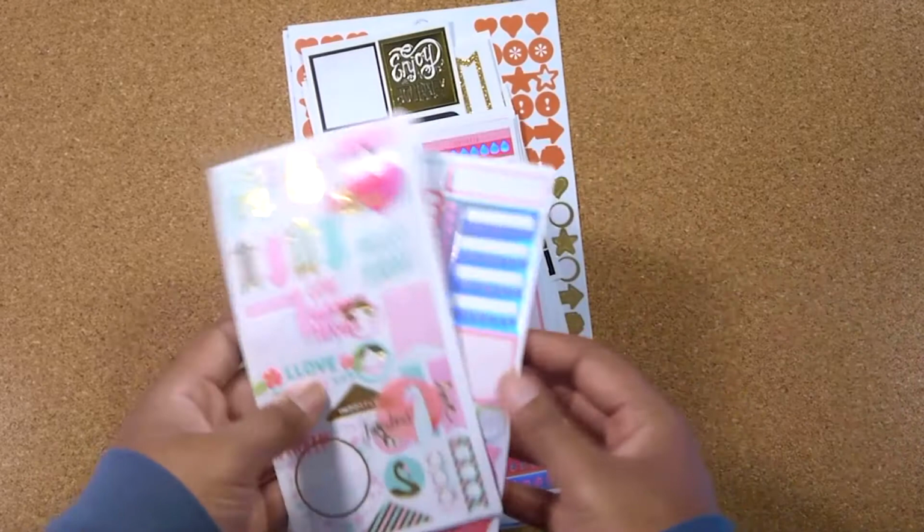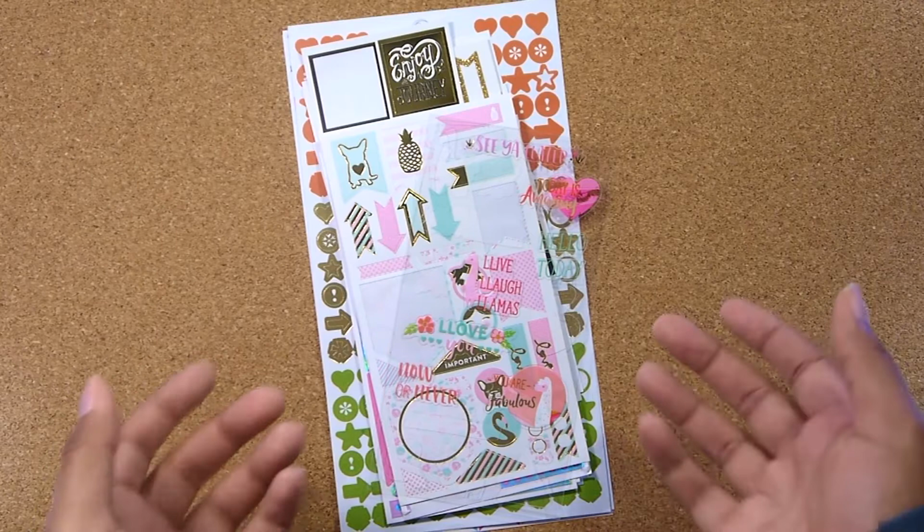I do change my planning style very often, but that's my planner piece. That may not be yours, but it's mine.